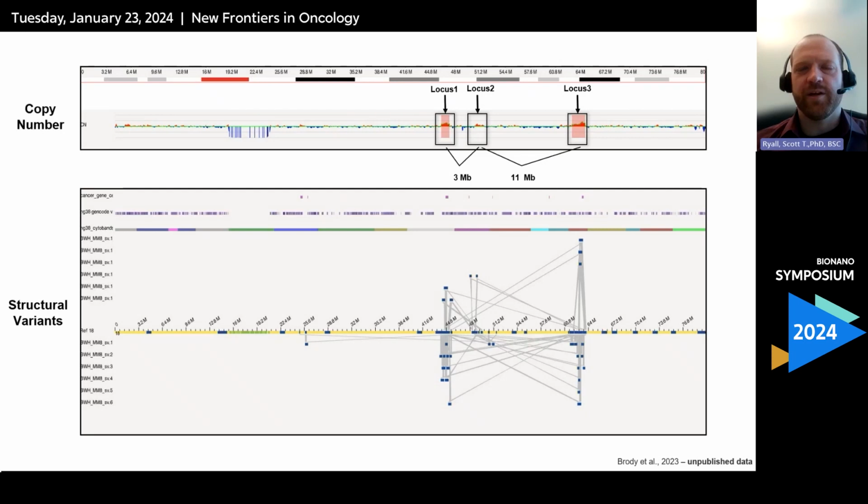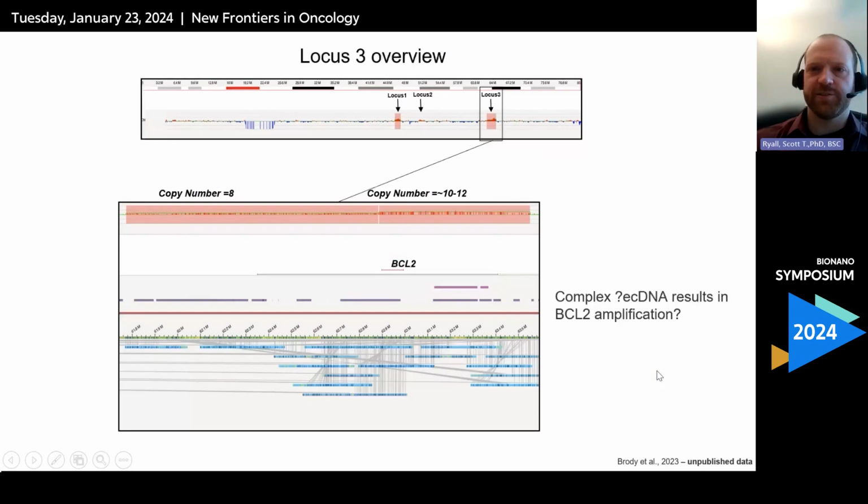We were able to look a little bit closer into these three loci, which are sitting over top of BCL2. And if I zoom directly into locus number 3, you can see this is right over top of BCL2. You can see this immense complex event happening here, but it essentially results in a copy number gain of about 10 to 12 copies of BCL2, which has now been recognized as a mechanism of resistance to venetoclax. We're not exactly sure what is specifically causing this amplification, but it reveals a different mechanism that we may not have originally considered for this case, and provides an explanation for what we're seeing in the clinic.